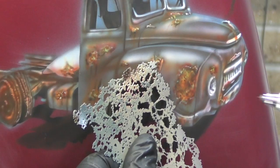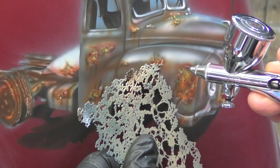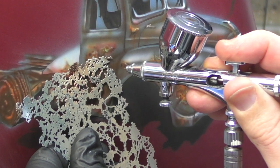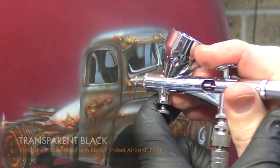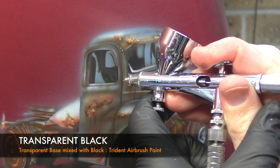Now I'm coming in with some sepia. And again, using that texture template just to get some sharper textures within the rust. And then I'll come in and I'll freehand airbrush as well, just to give me that variation.